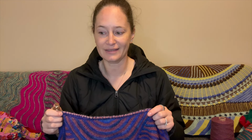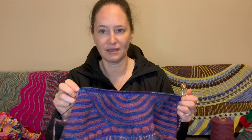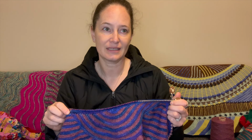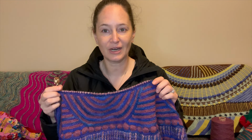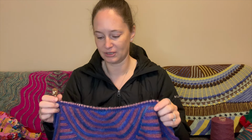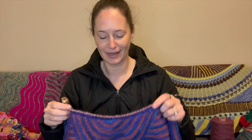My stitch count was correct. I don't know why the end bit, because you're supposed to knit to the last 5 stitches and then you do a certain sequence. And then, of course, just like I-cord always, you slip the last 3. But it just didn't work out right. So when I come home from work today, I'm going to recount my stitches and figure out if I have 1 too many or 1 too few. And I'll just either decrease an extra stitch or pick up an extra stitch and it's all going to be fine. Just kind of a pain that I spent that time.